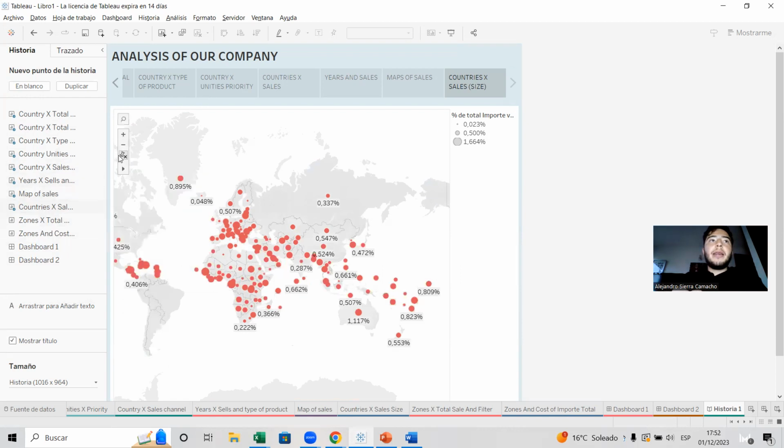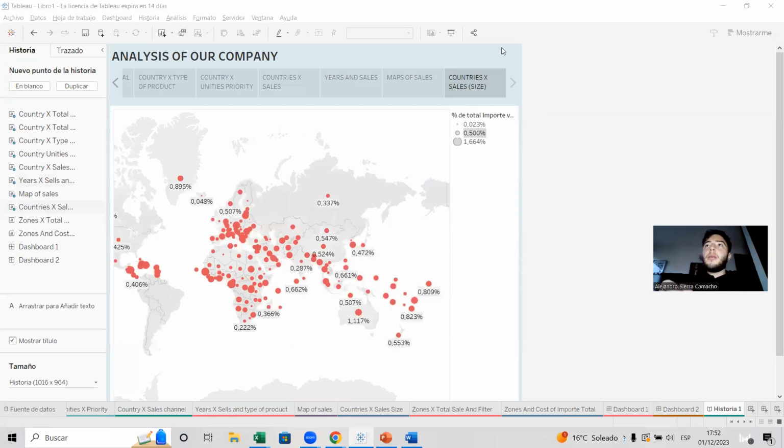Basically, we can add filters. We're going to do it like this for the entire analysis, to have it in a way that it's complete.